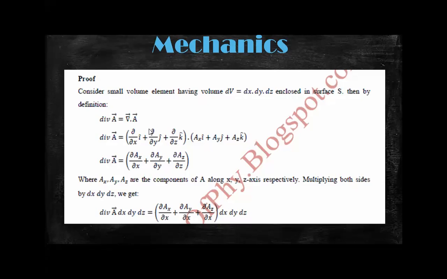Okay. So this step, I think this slide is fine for you all. I did not do anything special. Simply what I did is, I already know this divergence, and I already know the A. I just did the dot product and got the scalar component. Then I applied dx dy dz on both sides. So first I took this divergence, then applied dx dy dz on both sides, then I also applied the integral on both sides.